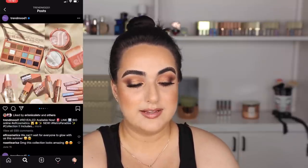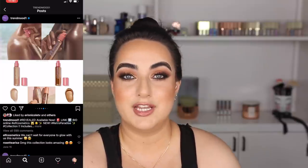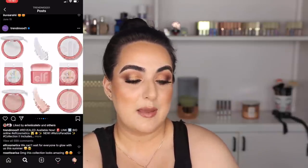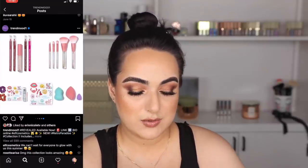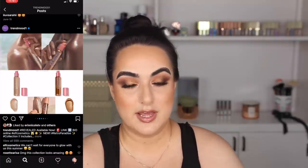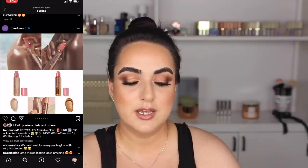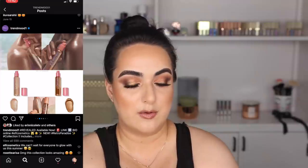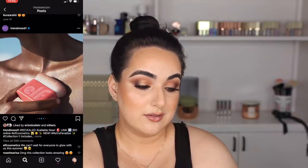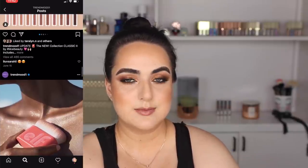Next I have the Retro Paradise collection from e.l.f. Cosmetics, and this one looks very interesting. I definitely don't feel inclined to buy the eyeshadow palette. What attracts me the most is the body glow stuff, because so far we've only seen body glow products from higher-end brands like Fenty and Huda. They have a Glow Up Body Brush and a Multi-Dimensional Face and Body Shimmer, and it's only $10. I might pick up the body shimmer if I saw it in stores. I wouldn't order it because of shipping, but it would be something I'd try first since it's affordable.